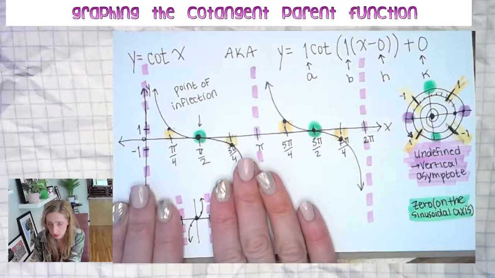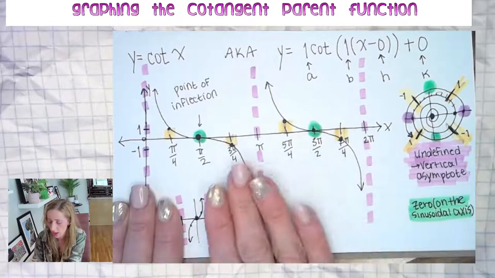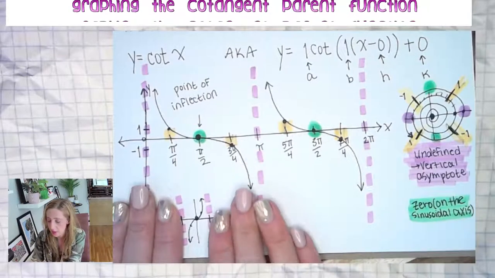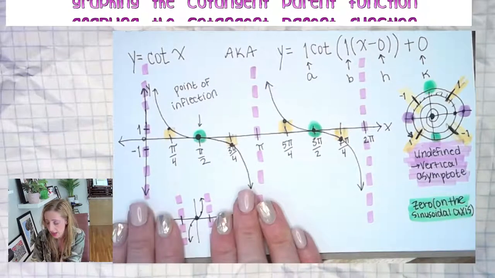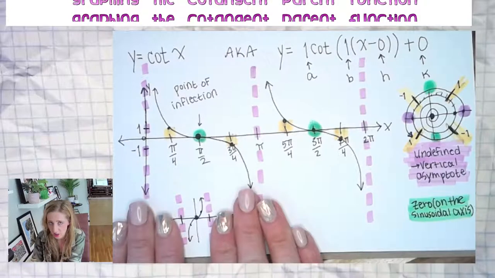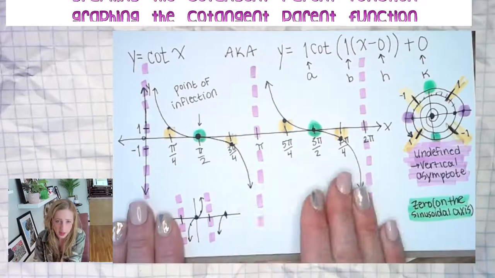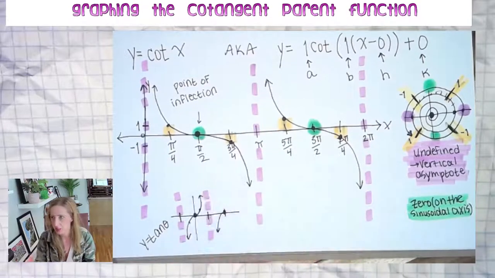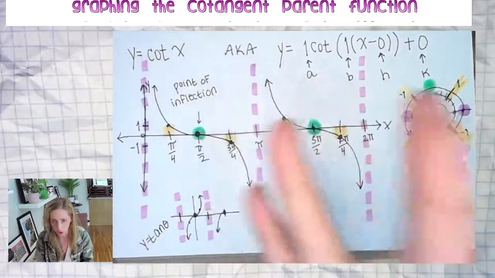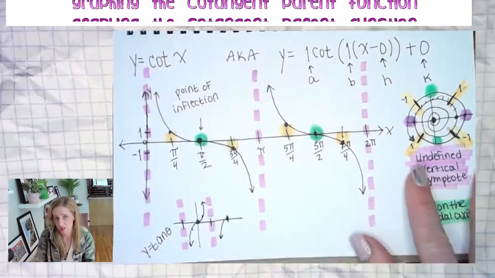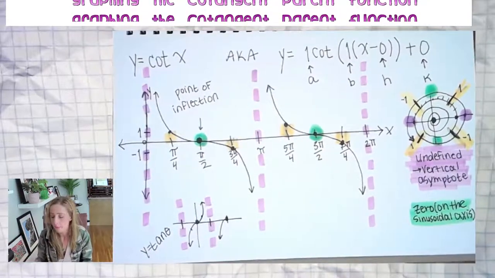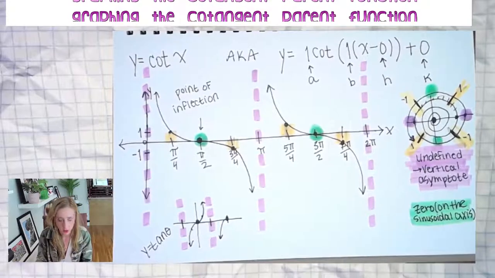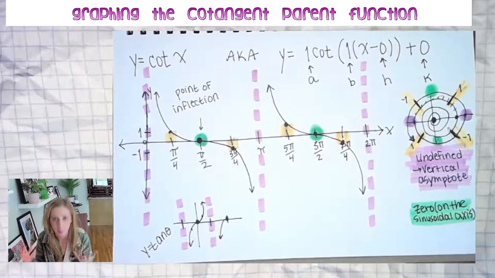At the very beginning of this recording, I told you something that drives me crazy is when people describe cotangent as just negative tangent. But do you see why they would think that? They see this shape is going up, they see dotted lines, they see curves, and then this one is just the other way. But they're not going to have asymptotes and the zeros in the same places.